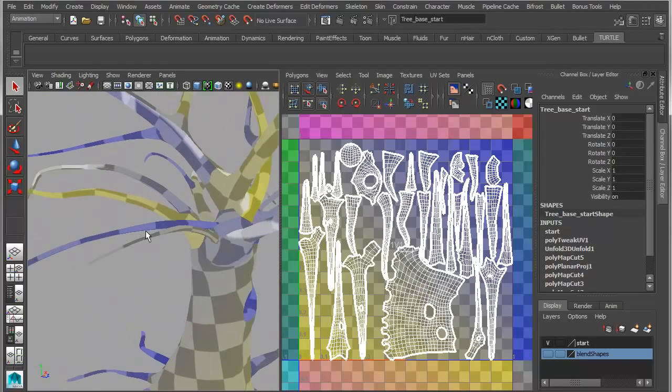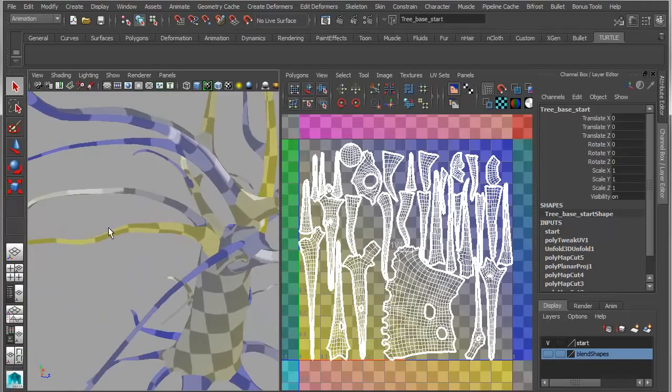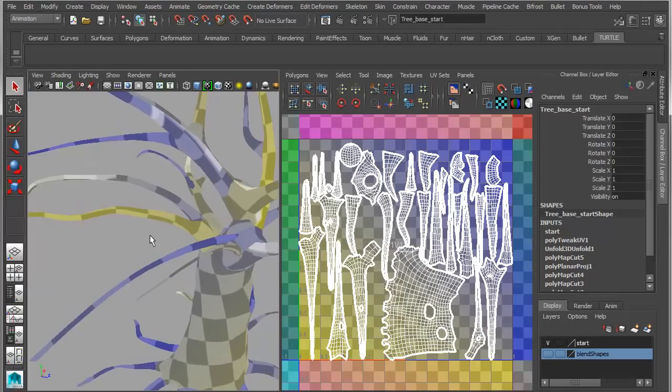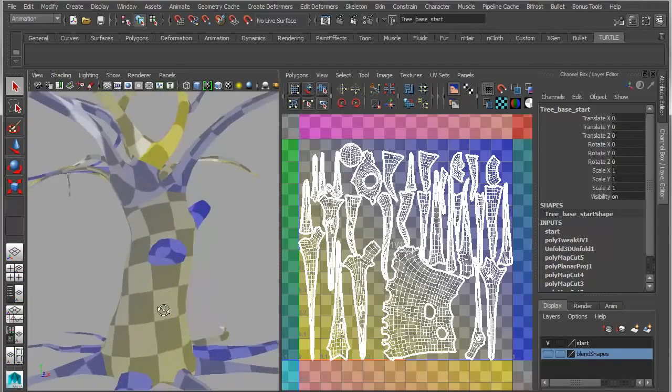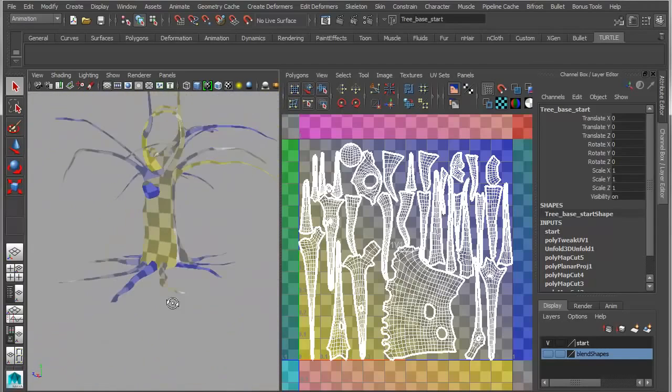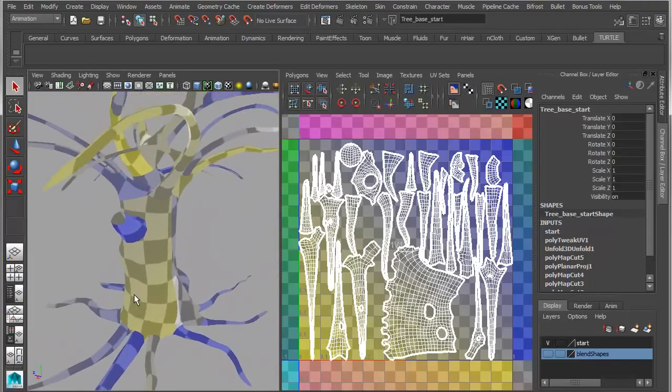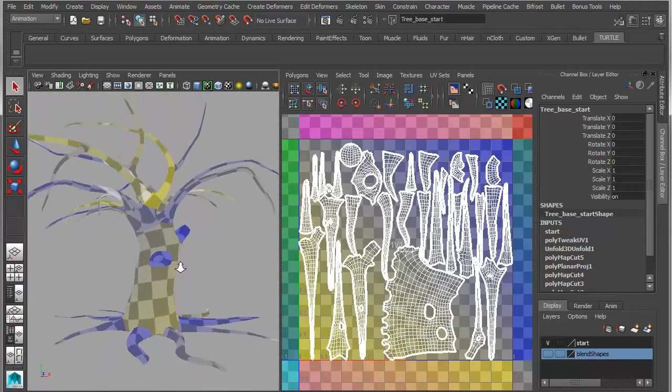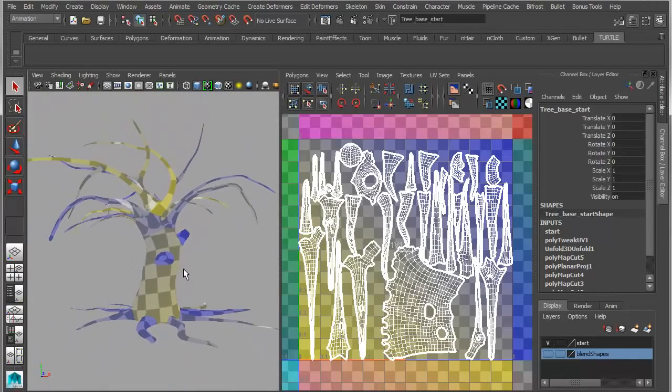If you take a look at the checker pattern going down each one of these branches, it's very, very similar in size and proportion to the texture that's going around the trunk or around the roots. So again, it gives me a very even texture distribution with very minimal effort, and using the Auto Unwrap tool as a guide, you can really get through this process much more quickly than before.